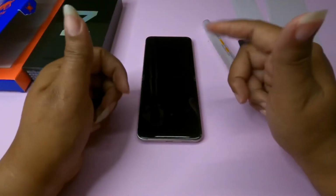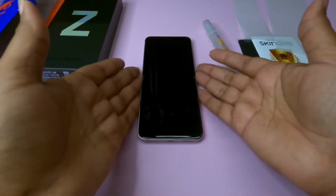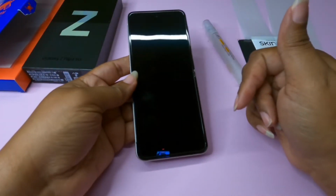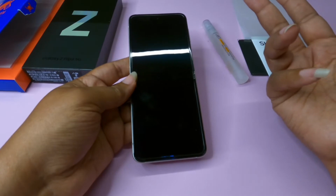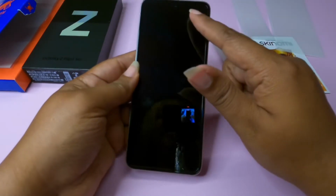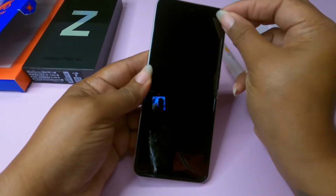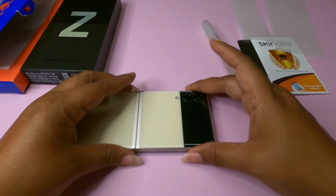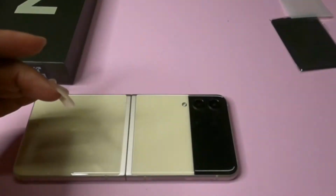Funny thing about this, when I did my last Z Flip, I left the old protector on, so I just had double protection. And when I got to the Z Fold, I was just like, bump this protector, it sucks, just to keep from having to worry about that. First, we're gonna do the one on the front, just because we don't have to remove anything.